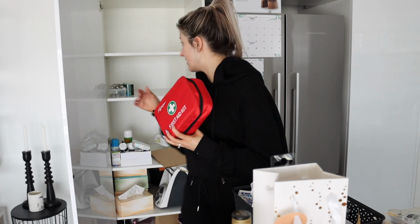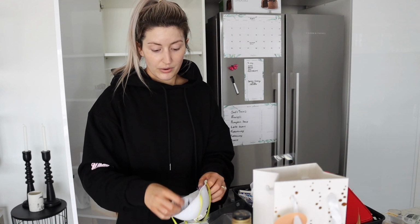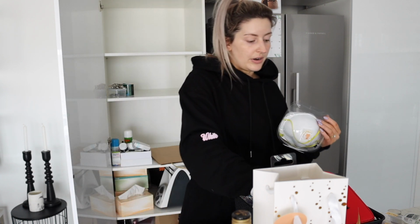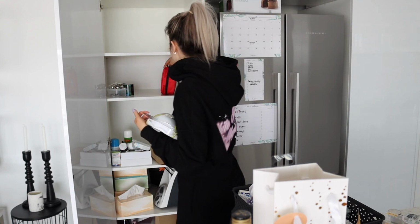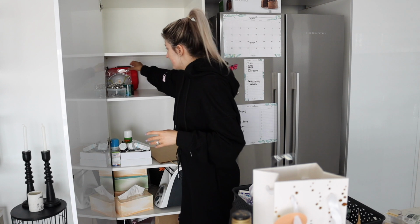We also have a first aid kit. When all the Australian bushfires were happening at the start of the year, late last year, we actually bought a first aid kit, and we bought some proper face masks because it was so bad. We were literally covered in smoke for 4 or 5 months with no break. It was crazy. So we do have some of the P2 masks just in case, because it was really bad. So we've got our first aid kit, which has stuff for any sort of accident. I'm going to pop that up the back there, along with our masks.